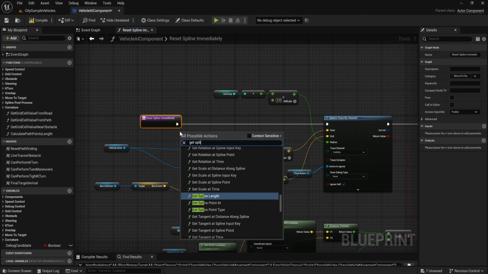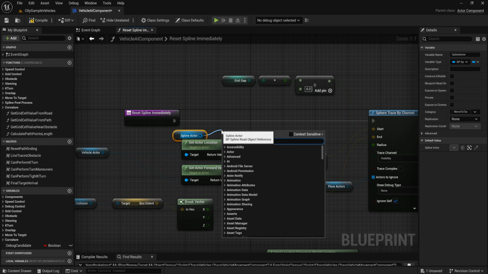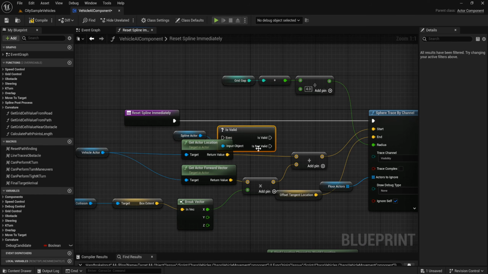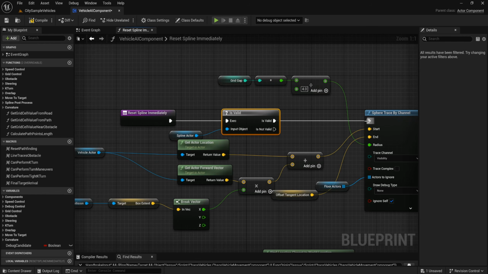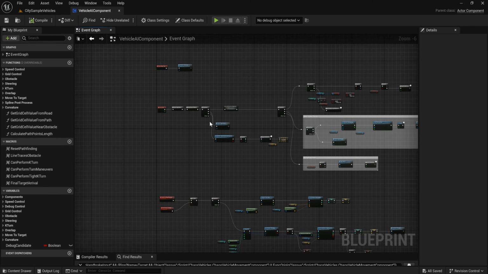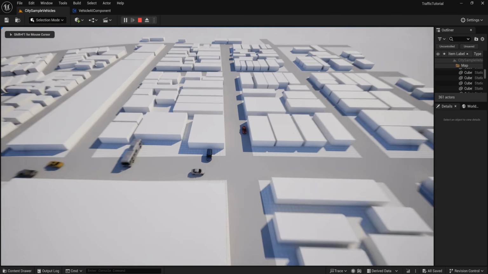Get spline actor, is valid. Only call when the spline actor is valid. After we make these adjustments, we can try again.